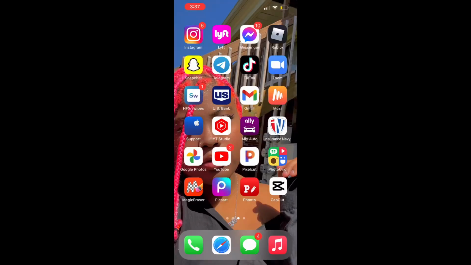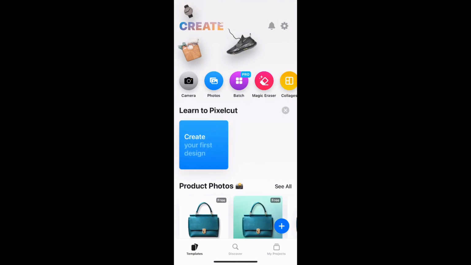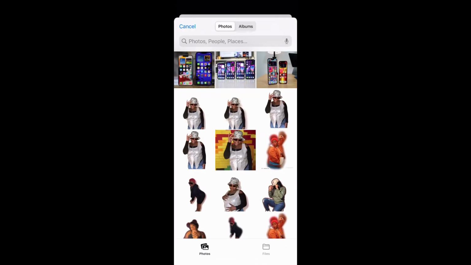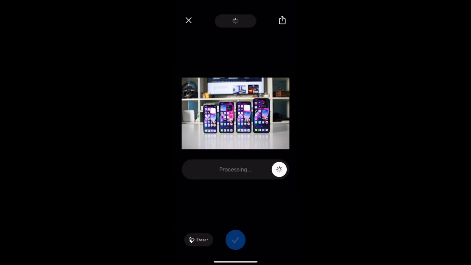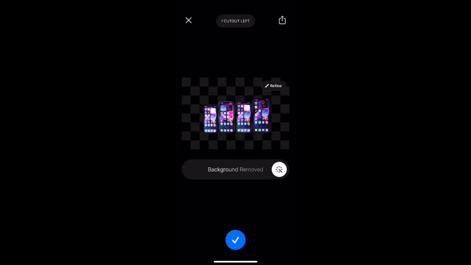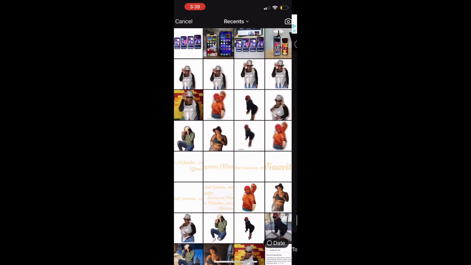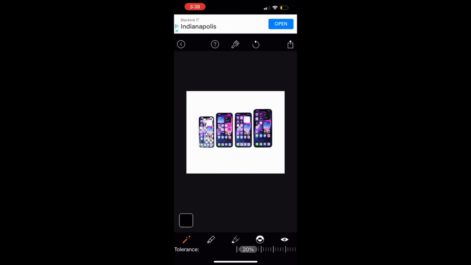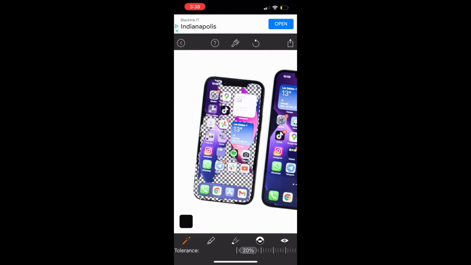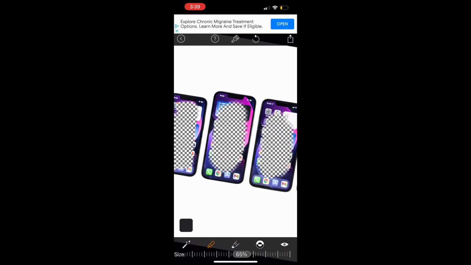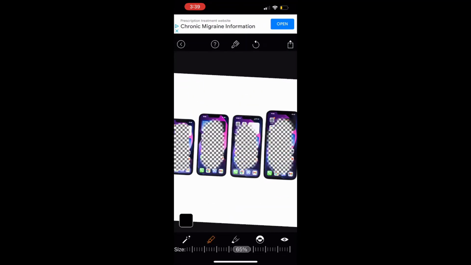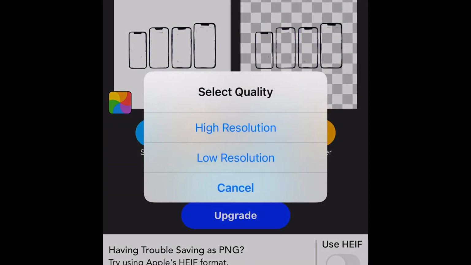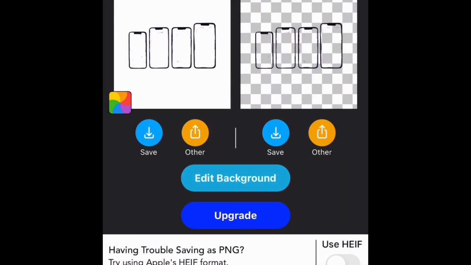So for something more individual, like I did, I got creative. I took a screenshot of a couple of Apple iPhones and took the background off. Then I took it to the MagicEraser and erased all of the inside of the 4 phones. After I erased all of that, I had to crop it again and erase the white background behind the phones, so I could get that transparent background inside.